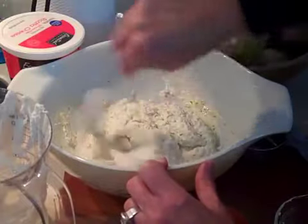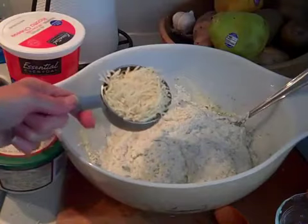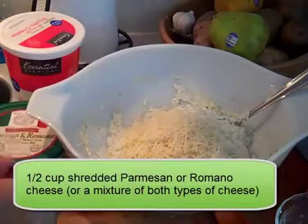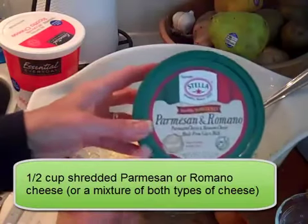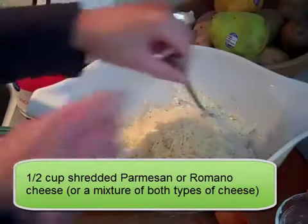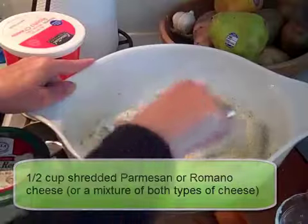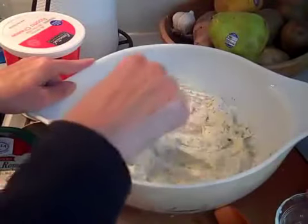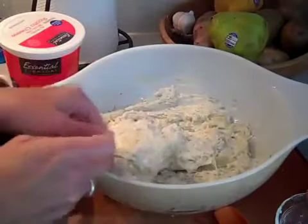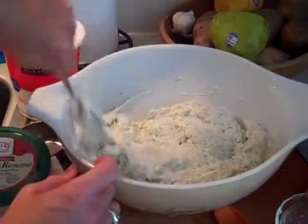All right. There we go. Wait a minute. I forgot one more ingredient for this mixture, and that's 1/2 cup of either Parmesan or Romano cheese. Now, I found one that's a combination of Parmesan and Romano together. So we're doing 1/2 cup. We'll mix it in. And later, we're also going to need another 1/4 cup of this same Parmesan or Romano or combination cheese. All right. And I bought that already grated.